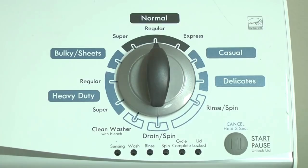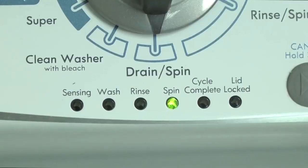How to display error codes on Kenmore and Whirlpool vertical modular washers. Kenmore and Whirlpool replaced the common direct drive top load washer with the vertical modular top load washer in 2012. The vertical modular washer, VMW, has a self-diagnostic system in the electronic control to help you figure out the cause if something goes wrong with the washer. When a component in the washer fails, the washer stops working and the lid lock light flashes. The washer won't work until the problem is corrected.